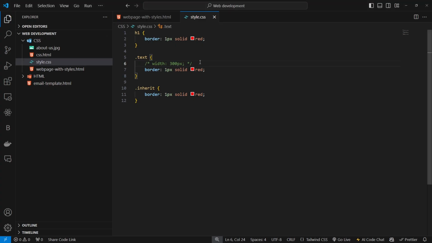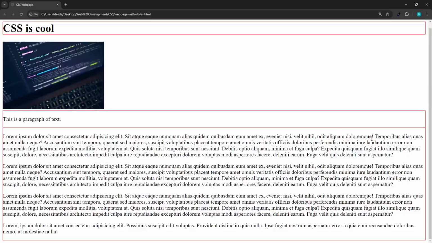Now, as the name implies, the width property just gives a defined width to whatever element or class that we are styling. So we've already seen 300 pixels, so if we increase this, you will see that the width also increases.